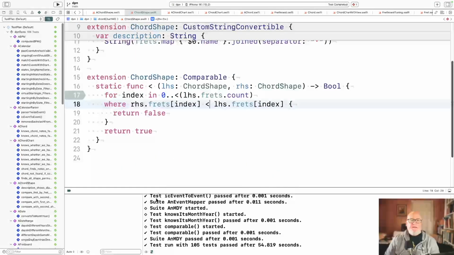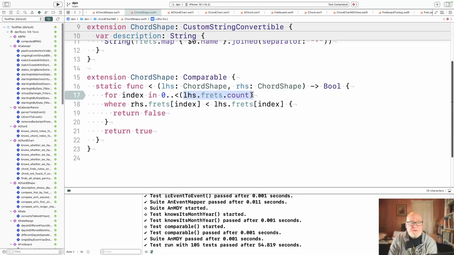Let me look at that again. Okay, so if I go to the left-hand side frets count, that one should be longer. And the right-hand side fret index is greater than, sorry, the left side is greater than or equal to the right. I would have thought I had to do like min or something like that, but maybe not.